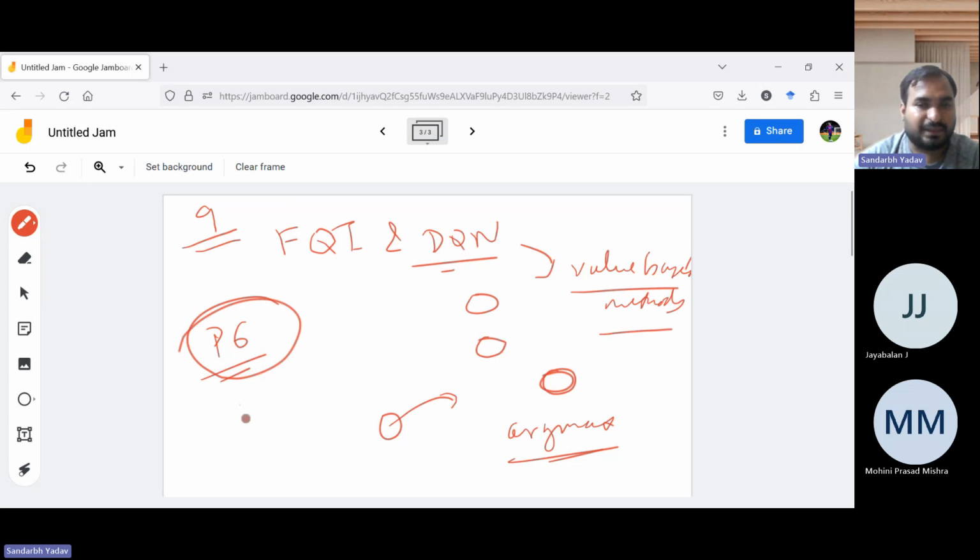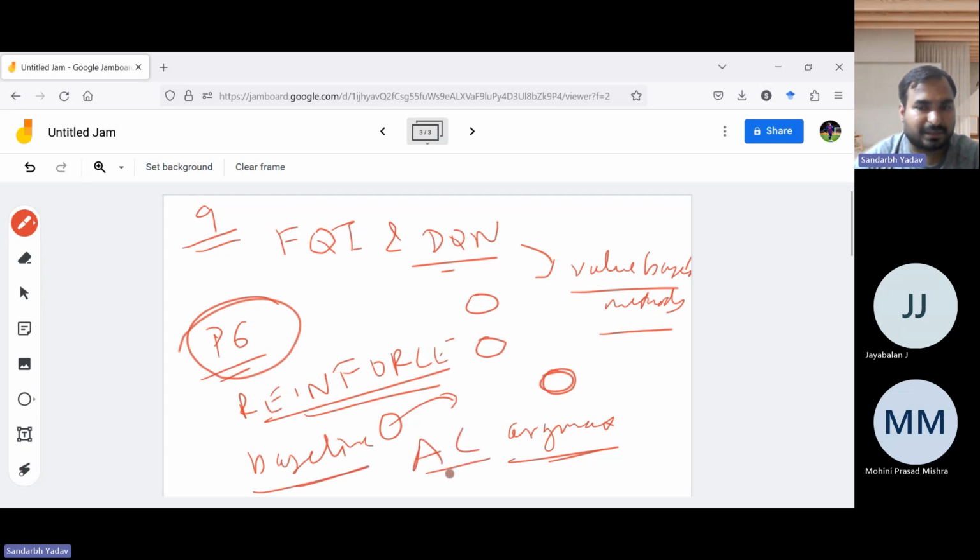So we move to policy gradient, then we discuss REINFORCE also. You can go through policy gradient methods also, and then we also mentioned how the variance is too much due to trajectories and all. So we introduced baseline subtraction, and if the baseline is the value function itself, then that becomes actor-critic methods. So this was lecture 9.